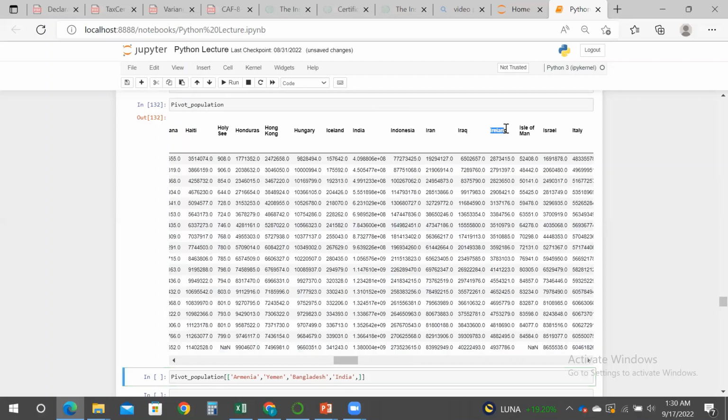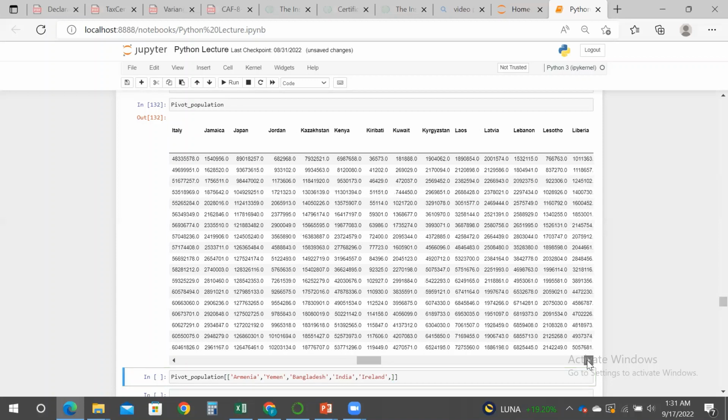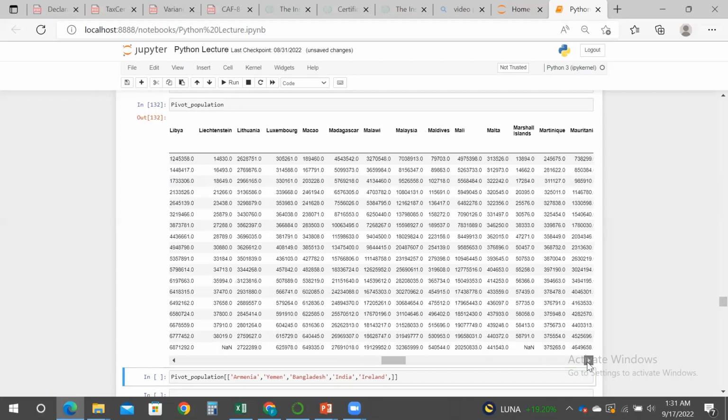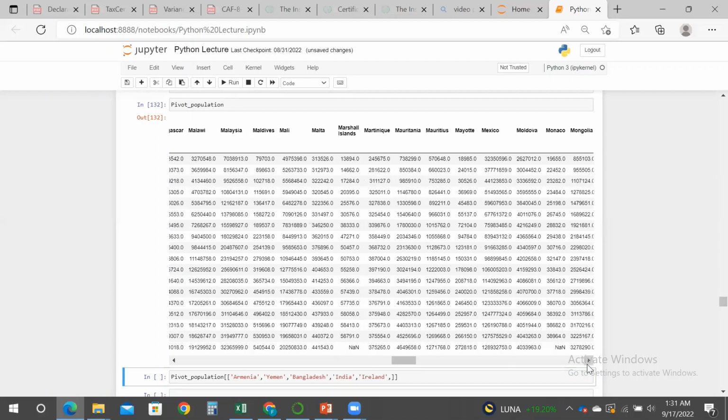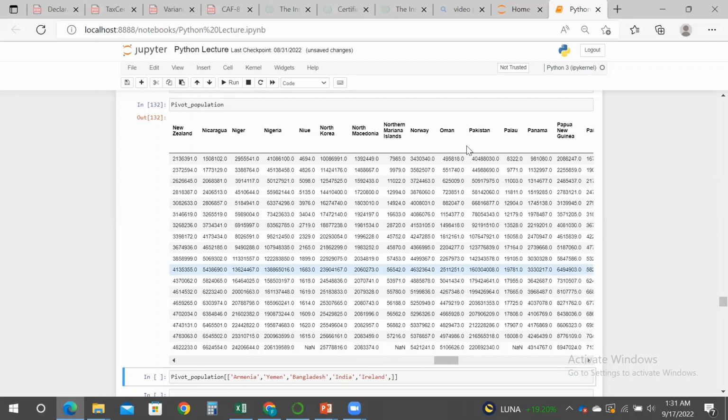Let's say Ireland. Copy, open quotes, paste, give a comma, and let's add 1 more country, which is Pakistan. So here is Pakistan.